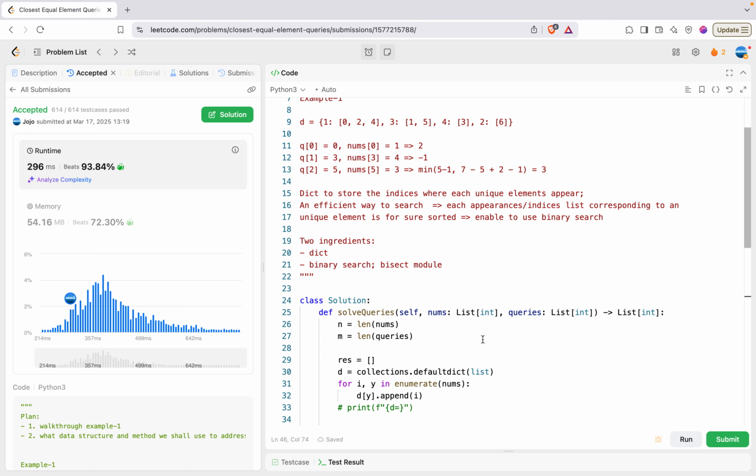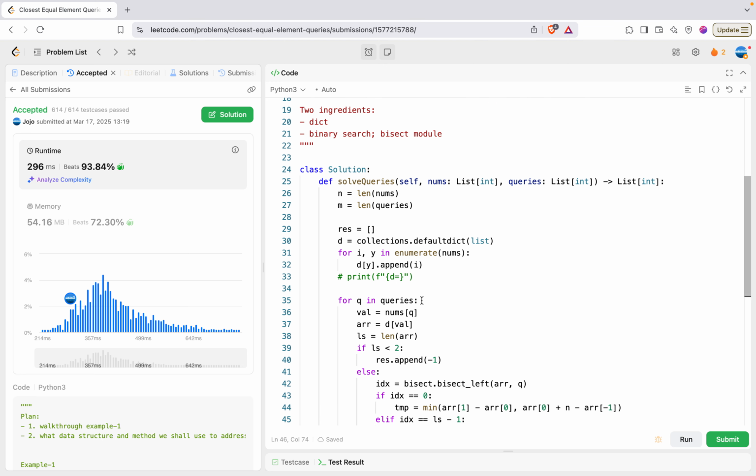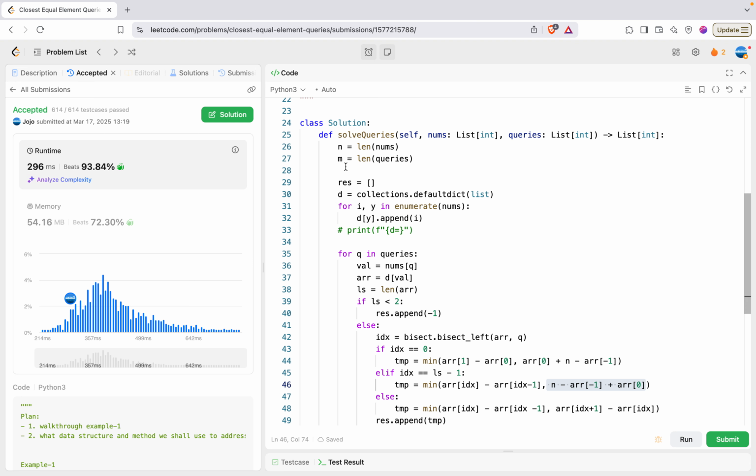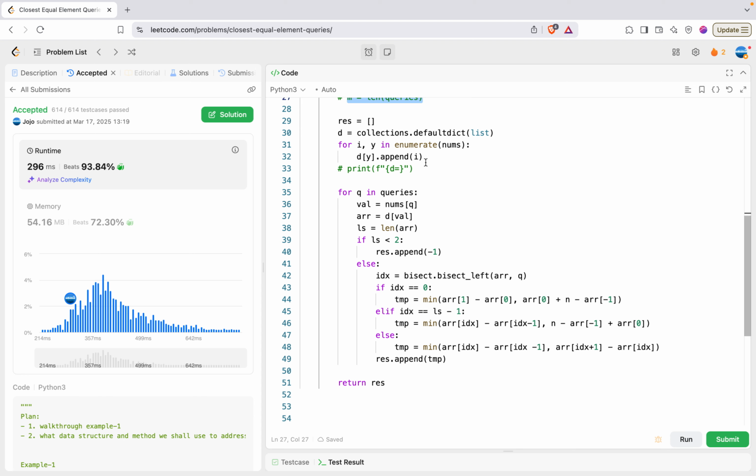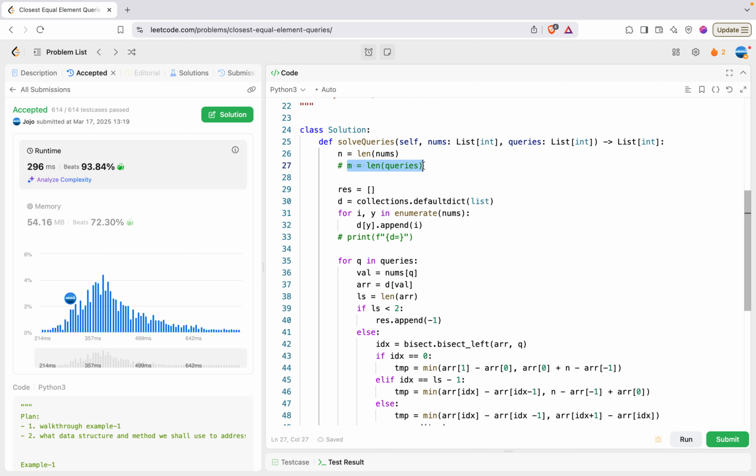So if you would like to do time complexity analysis, it's also straightforward. Here, for example, this one, let me first comment this out. And let's see, you do this one. This is an O(n) operation, right? This for loop.